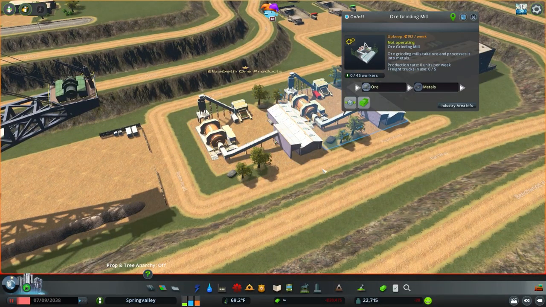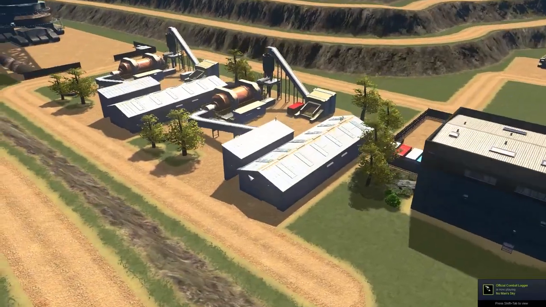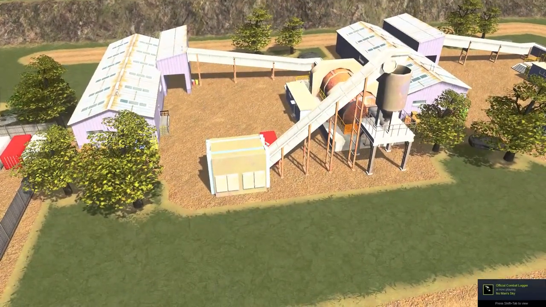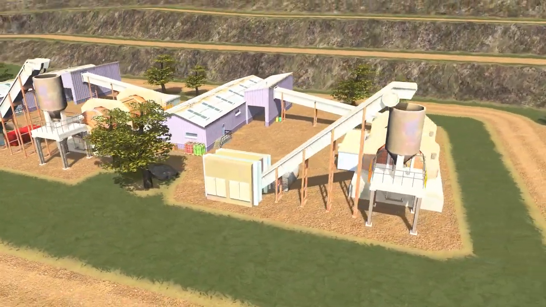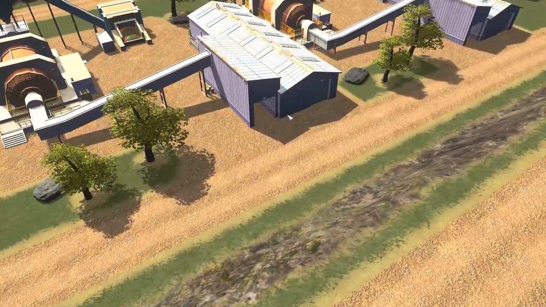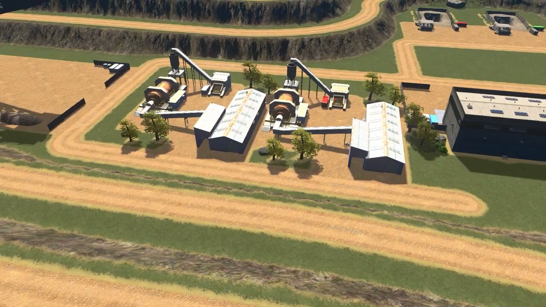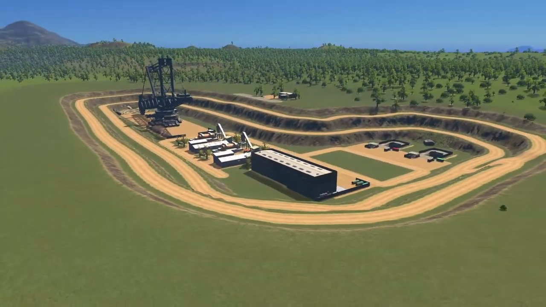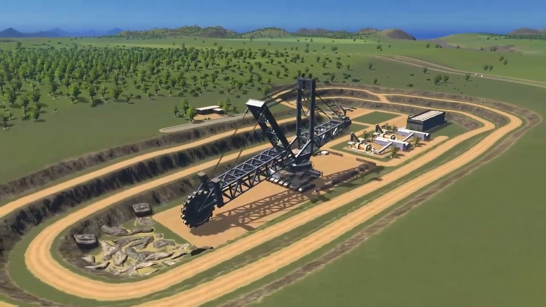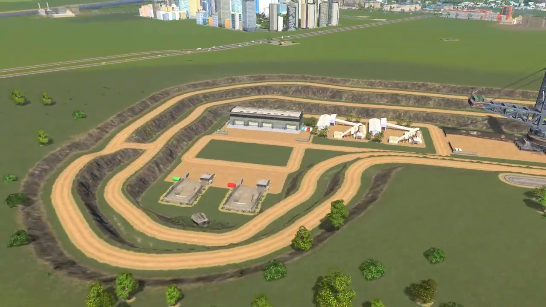Then I'm going to place in a couple of ore grinding mills. And again, these look pretty good down on the floor. Got this dirt texture to them. Now, they look like they're just ready to process that raw ore. Now, you're also going to be producing metal from these things as well. You can just get a base idea of what it is that you want on the floor. Place those in, and then you'll be good to go.